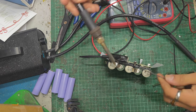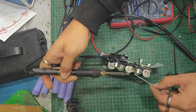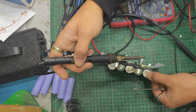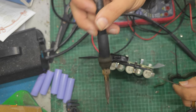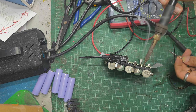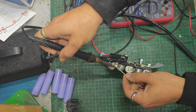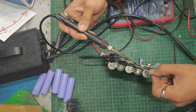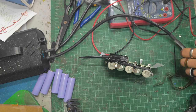While I'm on this side, then I won't have to turn it over again, apart from to check it. So, tin that. Tin that. I have to tin under this one. Under this one. And then on the top, and on the top.